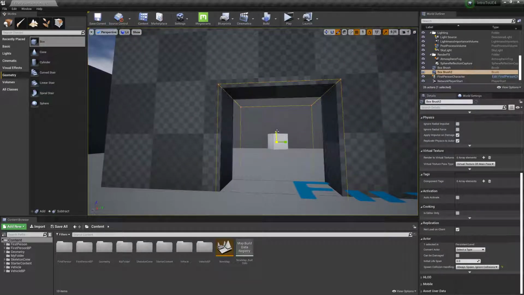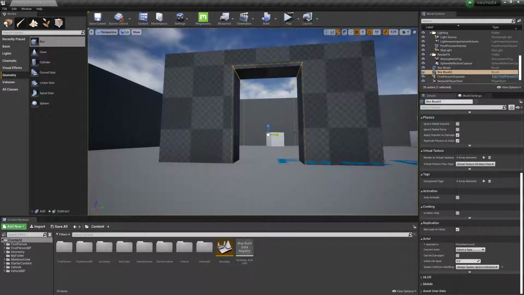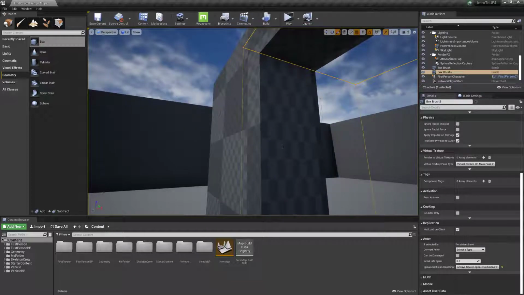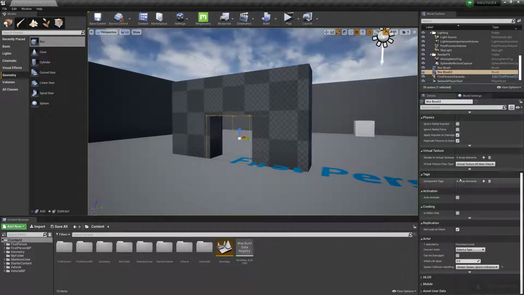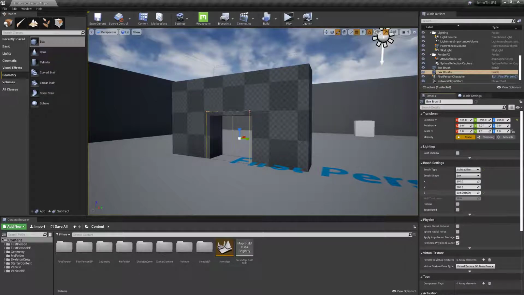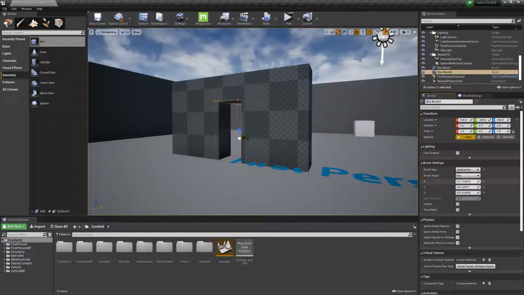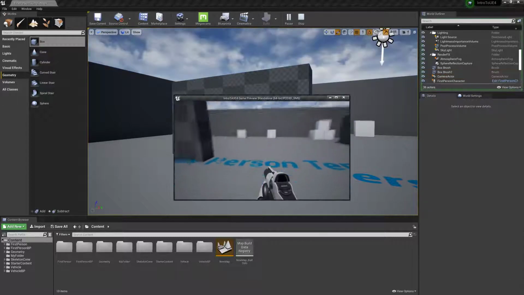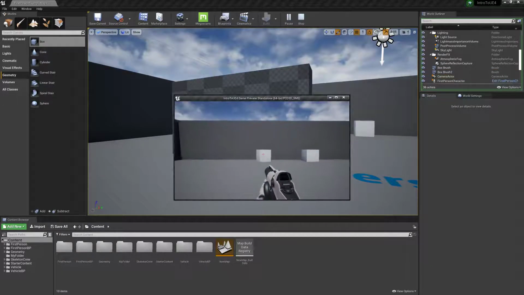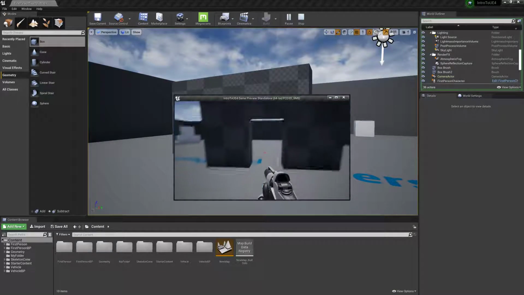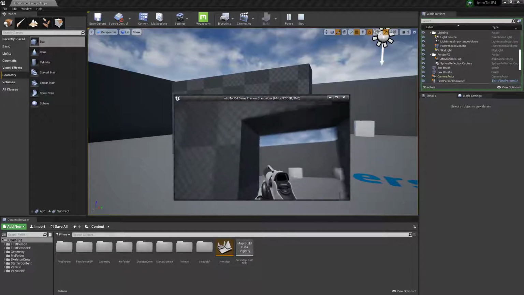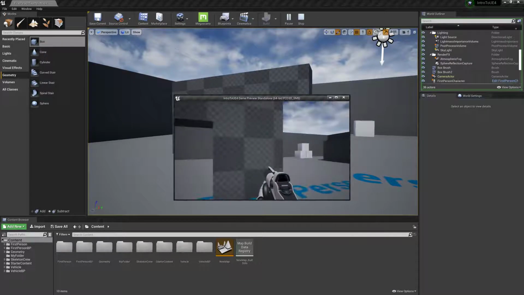It's kind of tempting just to scale this up if I wanted to make a taller door frame, but you can see it does screw up my textures on the inside. So you could do that by just changing it over here instead. It should be much easier and you don't have to worry about it. Ideally, you'd want to have like a placeholder, a mannequin or something, so you know how big the player character is. This is fine for my purposes for now. And you can see when you do the subtractive, it also creates collision, a subtractive collision. It redoes it all for you, which is nice.